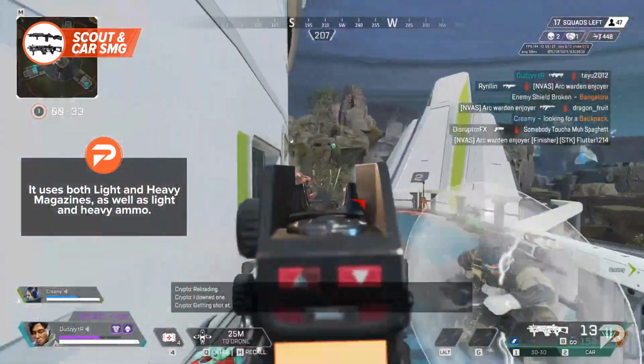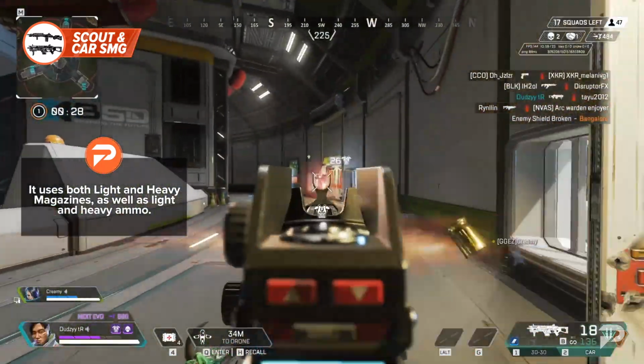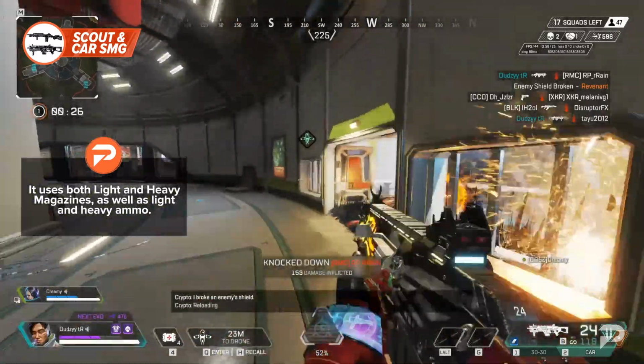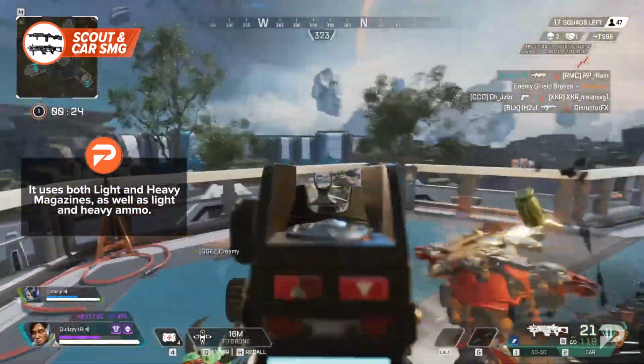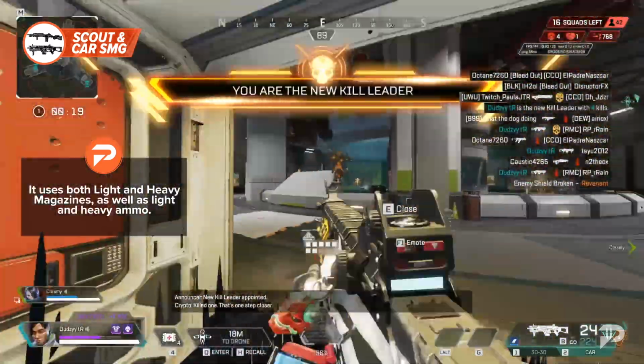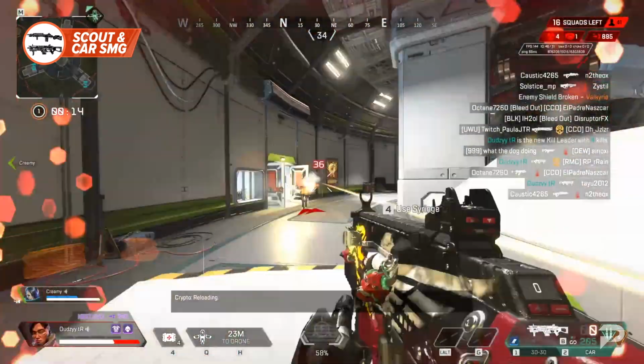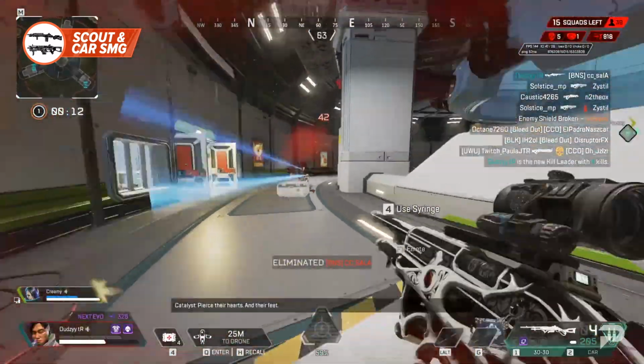Another thing that sets it apart from the other SMGs is the flexibility that it gives you. It uses both light and heavy magazines, as well as, of course, light and heavy ammo. You already have a light weapon in your inventory, but in a pinch, or if you're looting a death box in the late game, you can accept heavy ammo for your Car. This can make a notable difference more times than you'd think in those key moments.